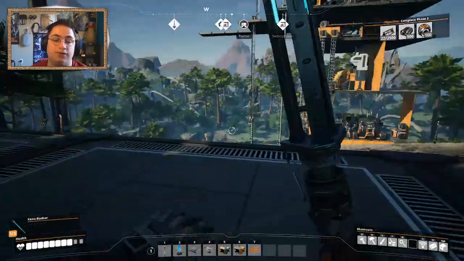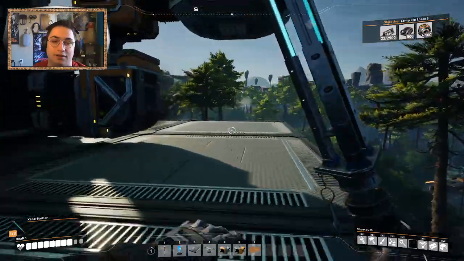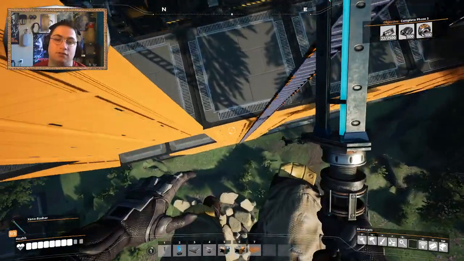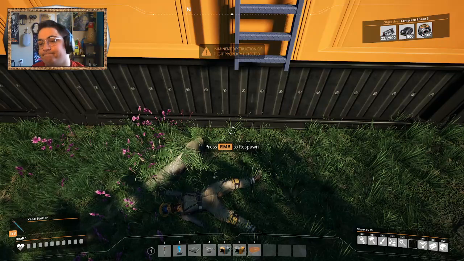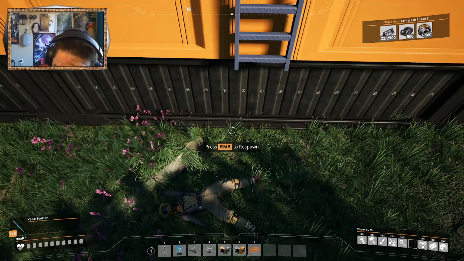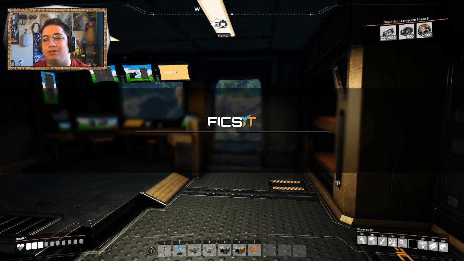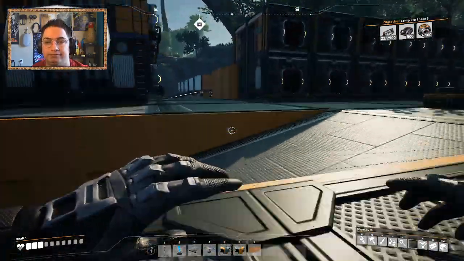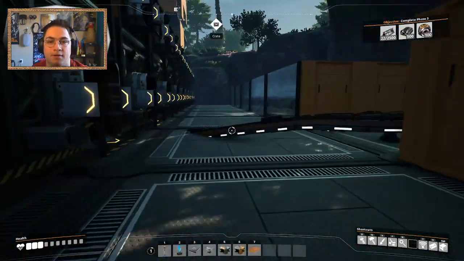Connecting. Can't afford? What the hell, man? How did I run out of those? Oh. Don't look at me. Don't look at me like that. I can feel you. I can feel how you're looking at me. Don't look at me like that. Totally meant to do that.